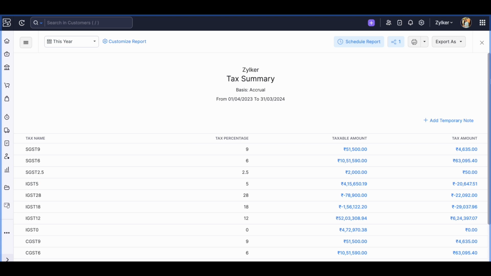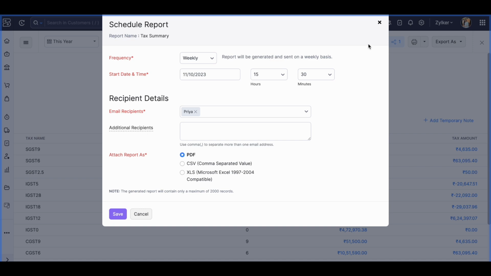That is, if you can automate this report into your mailbox instead of coming into Zoho Books and every time customizing this and viewing the report. So for that we have an option called scheduled report. You can use the scheduled report option to automate this report on a particular frequency. So there are multiple frequencies available here: daily, weekly, monthly, quarterly and yearly. You can select the required frequency, enter the start date, enter the time in which this report should land.